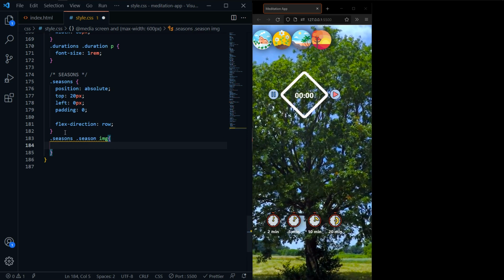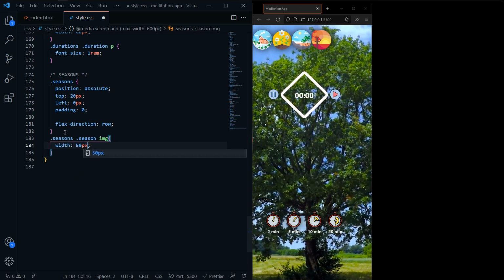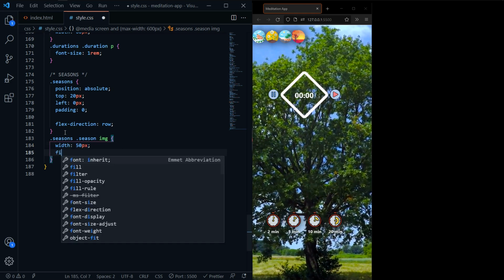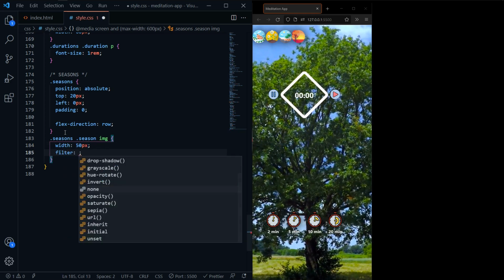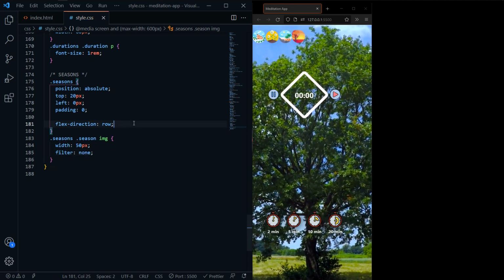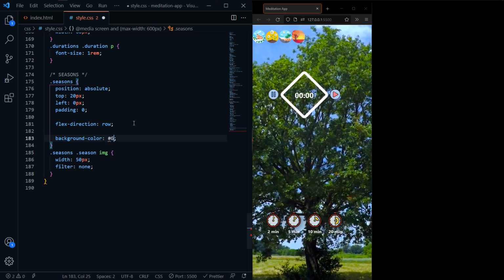So I'm gonna say the width is gonna be 50 pixels, I guess. Right, so 50 pixels. I also want to get rid of that shadow, so I'm gonna set the filter to none. Alright, now I'm gonna go back here and use a background color, which is gonna be white.